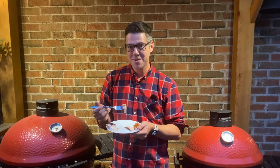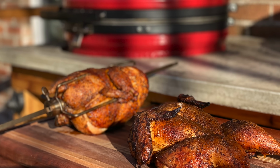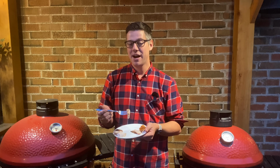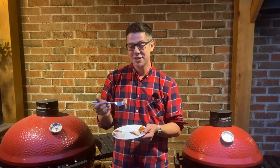I'm starting with the spatchcock because that is our reigning champion. Reigning. Huh. Sometimes the dad jokes just write themselves. When I've done this test before using chickens, I actually preferred the spatchcock bird to the rotisserie. So I'm going to start with the winner.